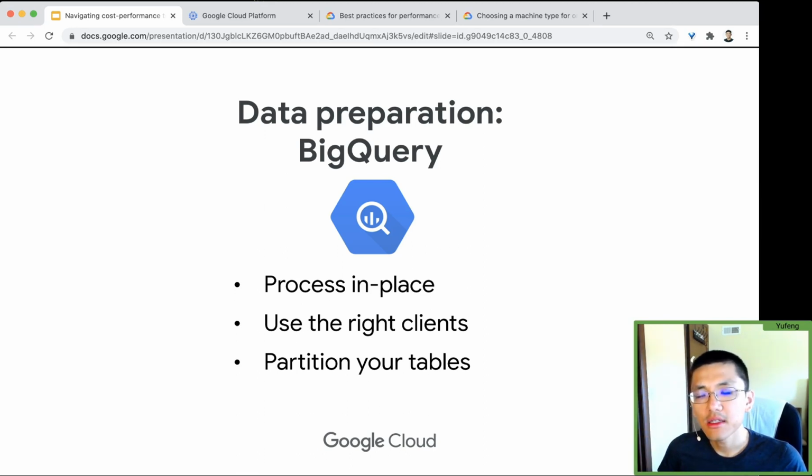The final note I'll make here is to partition your tables. BigQuery has this interesting support of table partitioning. So let's say you are getting a lot of time series data. Make sure you partition your data, either by day, by week, by month. It depends on how much data you have coming in. But make each partition a reasonable size. That will keep the whole thing from getting too unwieldy, because the way BigQuery works is, as I mentioned, it's a columnar database. And what it will do is, unlike conventional SQL databases, when you make a query, there's no indexes.